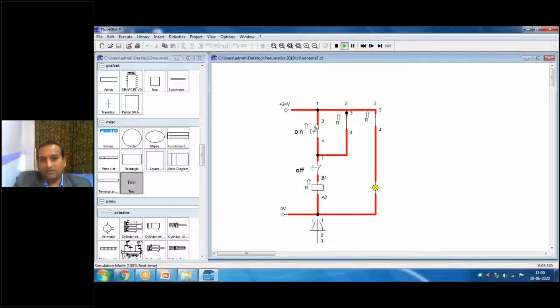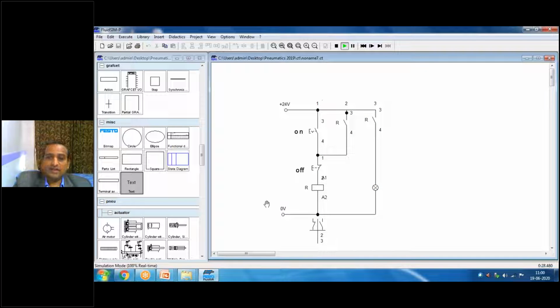Now you see here, if I press the main switch, the system is on. Even if the main switch is off, the output is still on. But how to make it off? You have to press this. Just break it and leave it. Spring return automatically, you turn it off. How to start? Once again, you start from this button only. Latching is very, very important. This is called the latching concept.